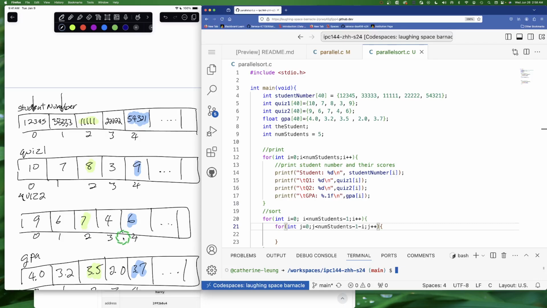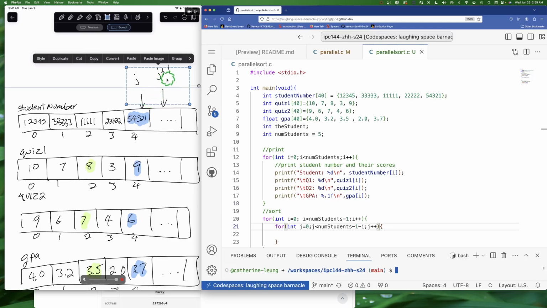I have to go through, and this is essentially j. This will be j plus 1. We're going to do that, except that we're going to keep moving these along. As we move this along, I have to make sure that the last j plus 1 is here, because I have to be careful that j never gets to this last element. If it does, then j plus 1 will be out of bounds. So I just want to be careful about how far I go.